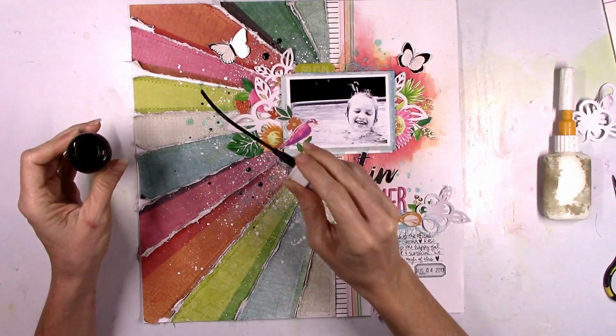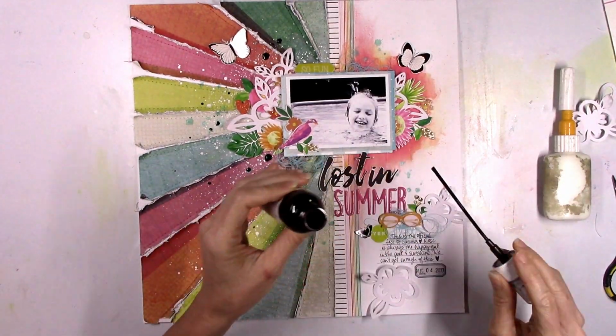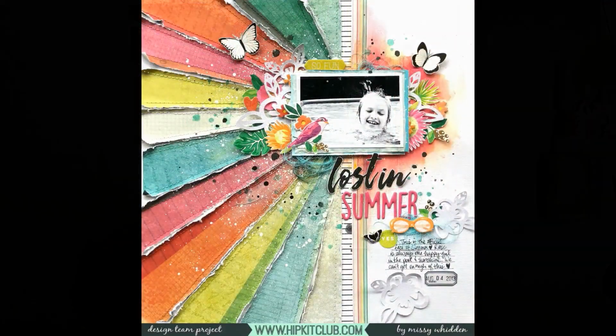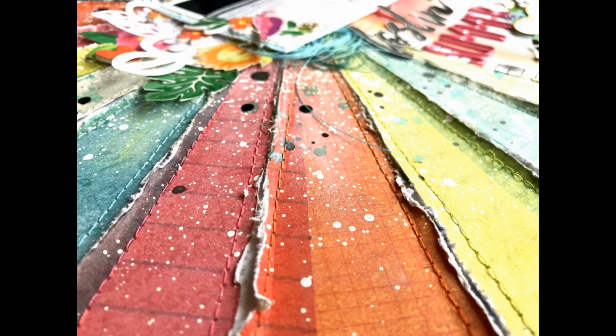So I decided to add that in, and then the last thing I'm going to do is add in some black splatters. And I'm just using shimmers from my stash for that. But anyway, there's the final layout. I love so much how this turned out. Vicki Boutin, that paper, oh, it's gorgeous, gorgeous, gorgeous. Thank you so much for making it. I love it so much.